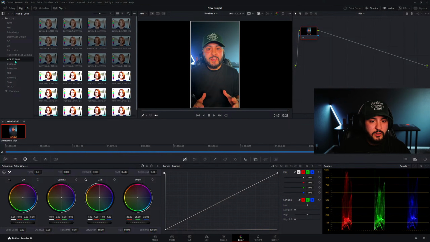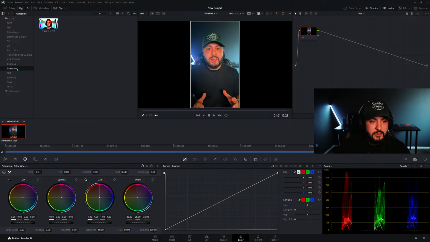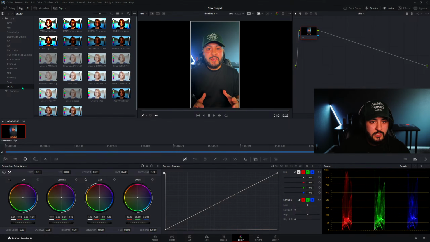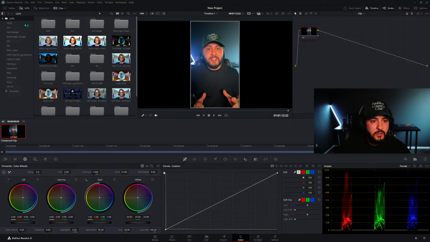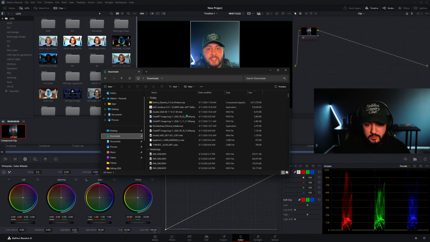Log, HDR, Olympus, Panasonic, Red, Samsung, heck no, Sony, VFX.io. Okay, so can we open file location? I downloaded one.